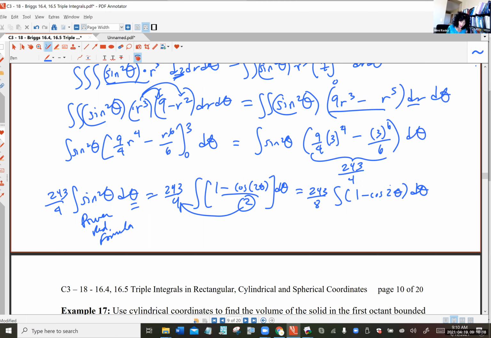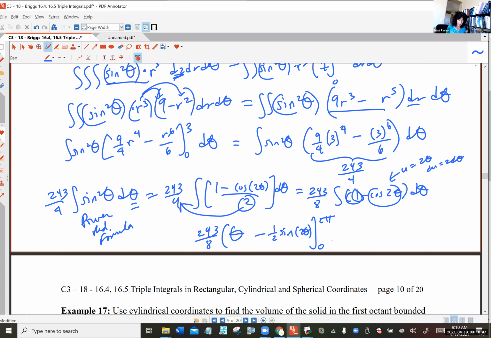And remember, this cosine, u equals 2 theta, du is 2. When you put your 2 in and divide out by 2, don't put it way out in front because you don't want to affect the 1. He doesn't need the half. His antiderivative is simply theta. And so after integrating cos of 2 theta, you'll get sine of 2 theta. And you're going to evaluate this antiderivative between 0 and 2 pi.